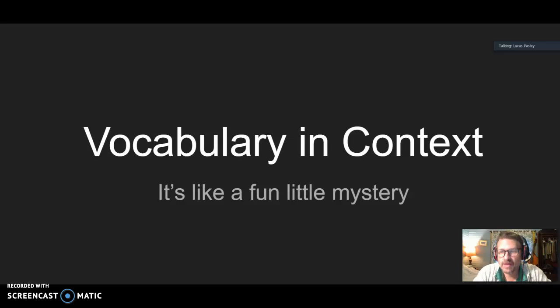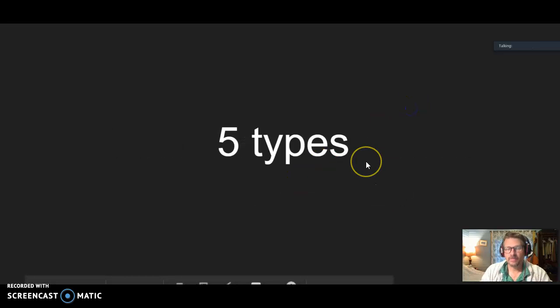This is a valuable skill, to be able to determine the meaning of a word or get a sense of a word from the context the word's in, but it's also the most heavily tested item on your EOC. So we're going to be practicing vocabulary in context quite a bit to get you ready to take the big test. So we're going to look at 5 different ways of determining the meaning of a word from context.